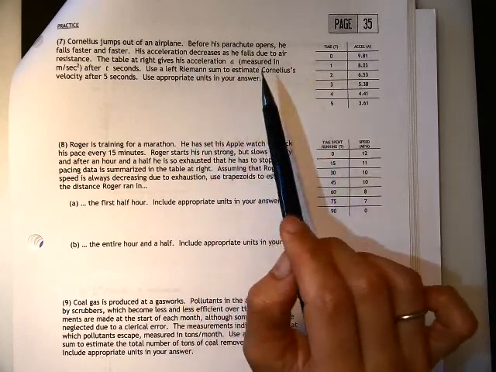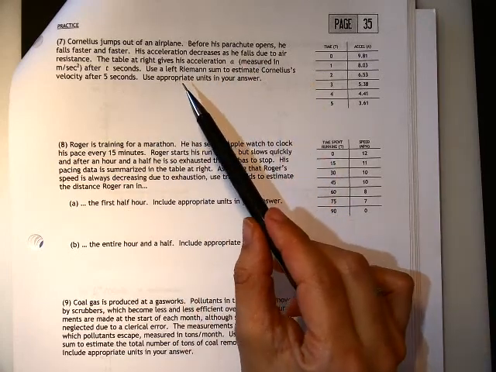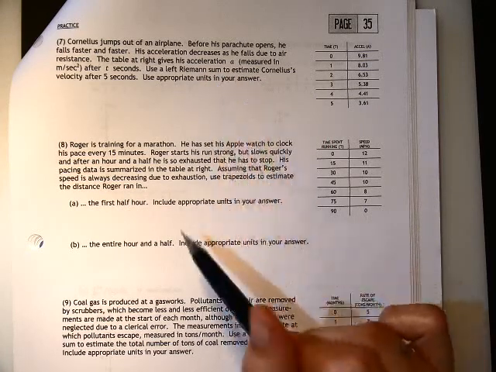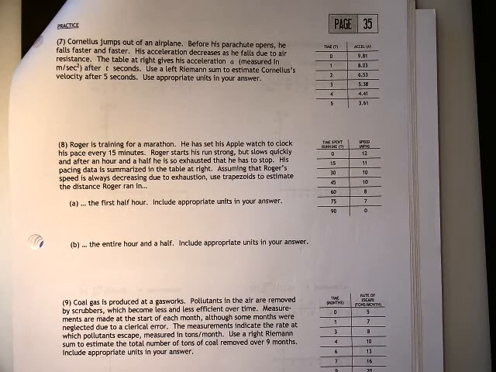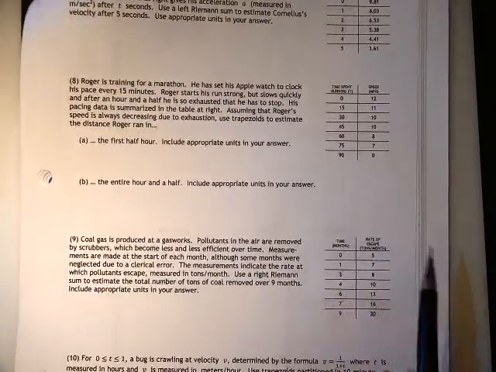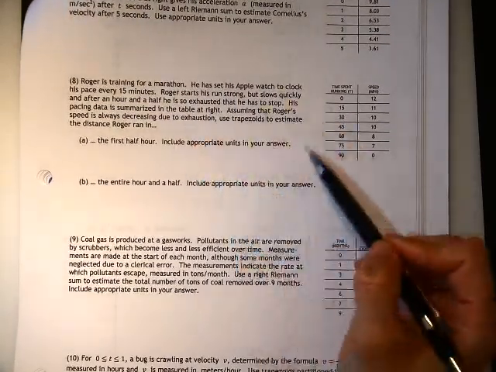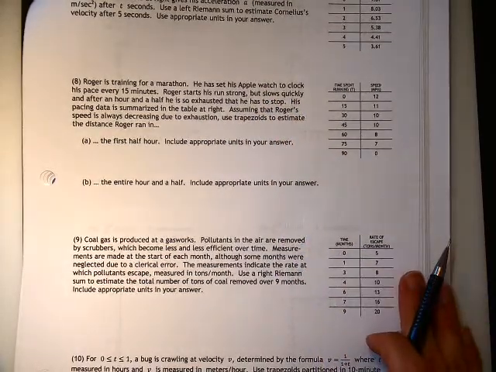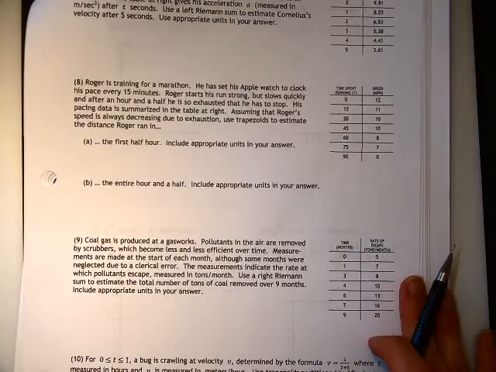Now, because question number 7 is asking about a left Riemann sum, and we've already done a left Riemann sum in the example in the previous video, I'm purposely going to choose an example to do on page 35 that has a different type of calculation so that you have a bit more variety. Question number 8 uses trapezoids, so that one, again, we've tried before. I already kind of feel like you might see that if you watch the previous video and get an example.